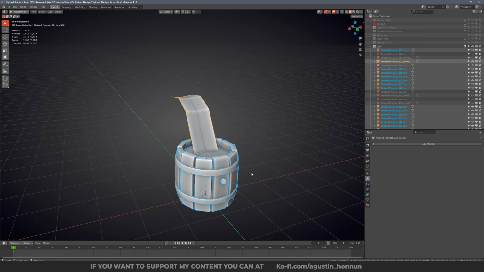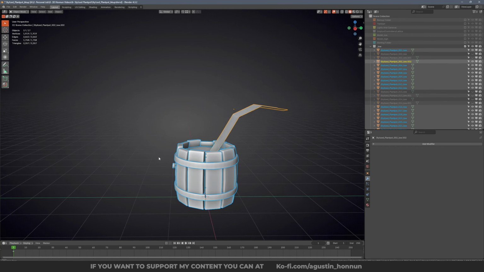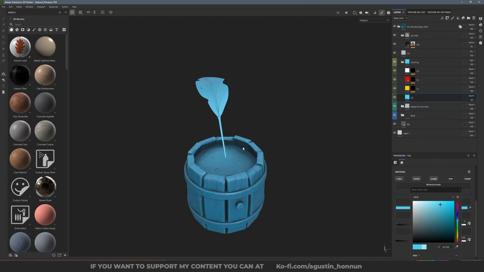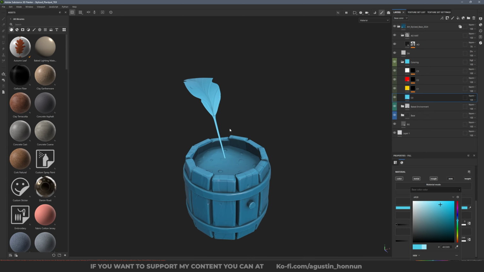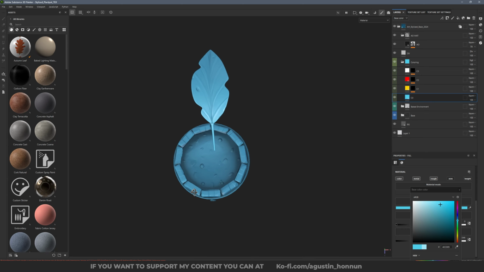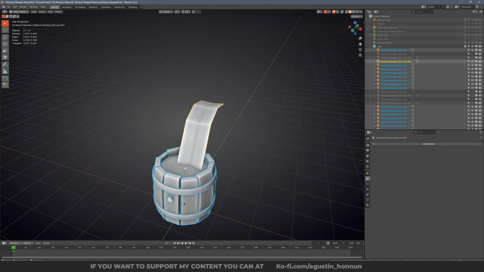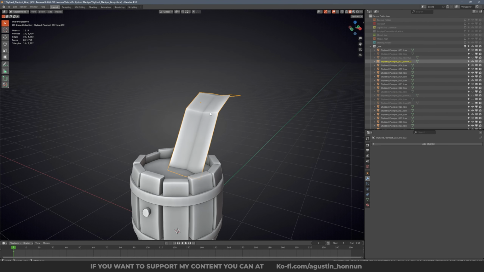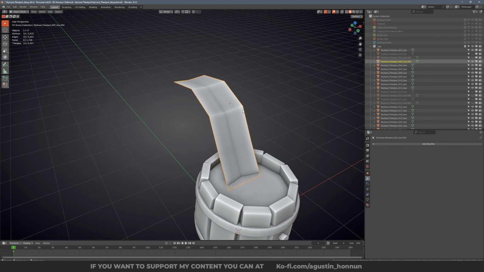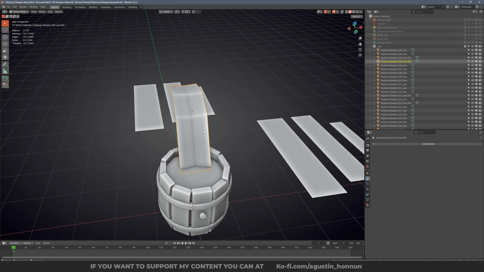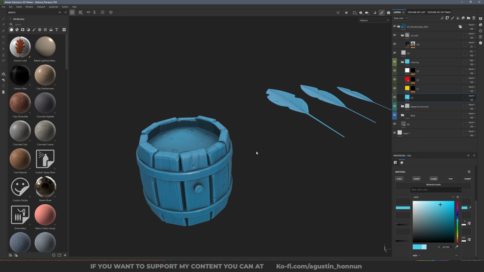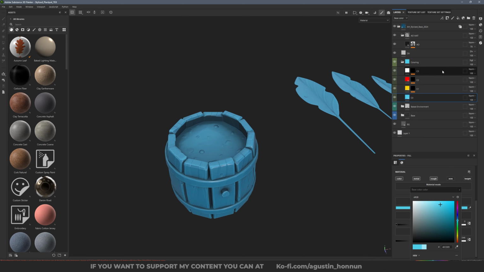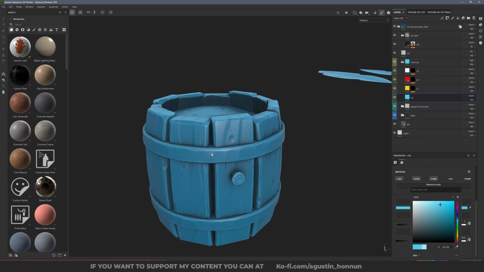So you can position all of those planes as you want and texturize these with the leaves already positioned. Of course, sometimes this process may not be easy because you need to position the squares without seeing the leaves, but make it as you want. This time I just prefer to do the traditional way. Okay, and now start texturizing. You can use my material and be creative with this.